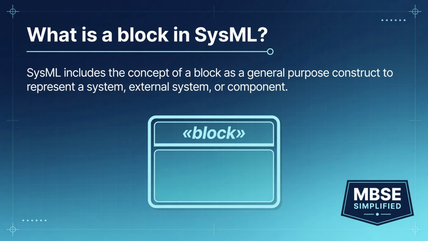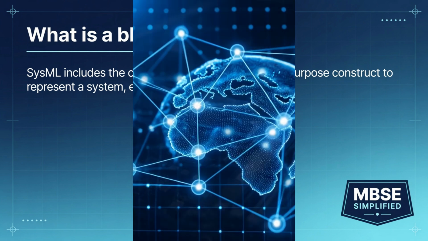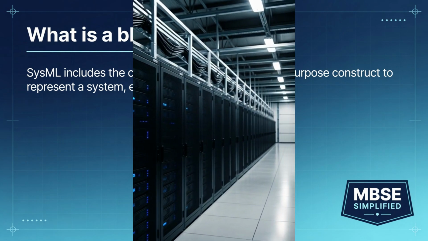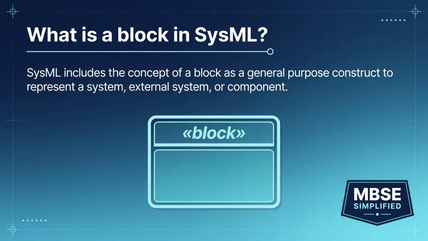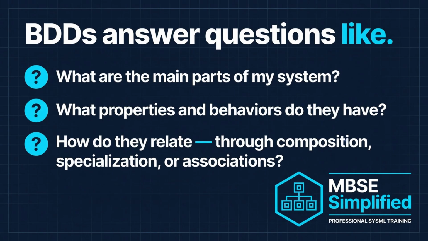SysML includes the concept of a block as a general-purpose construct to represent a system, external system, or component. The component may be hardware, software, data, facility, or a person. More generally, blocks can represent any logical or physical entity, including things that flow, such as water or information. BDDs answer questions like, what are the main parts of my system? What properties and behaviors do they have? How do they relate through composition, specialization, or associations?